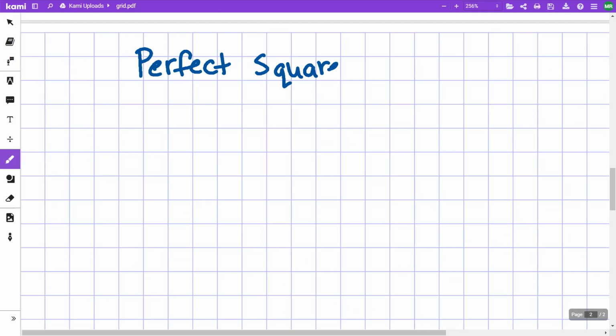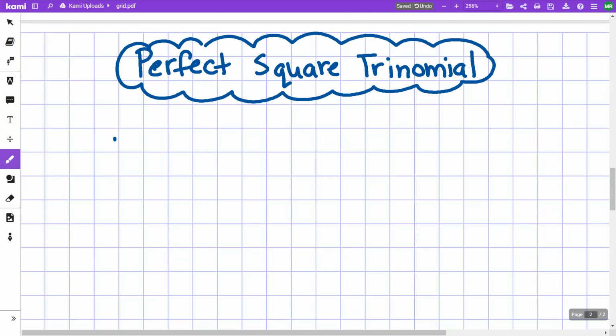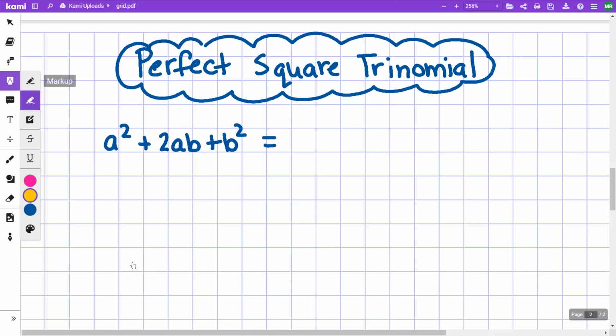Now, for the perfect square trinomial, it could be one that's like my diamond problems where I could use a diamond. It might be ones like the ones where I have to do a box diamond. But if you see the formula and you recognize it, it just makes your math easier, faster. So one formula is where I have a squared plus 2ab plus b squared. So what you're looking for is to have a square in the front and the back. Maybe that's the key word here. Maybe it's a perfect square.